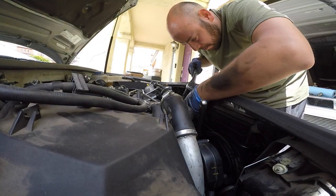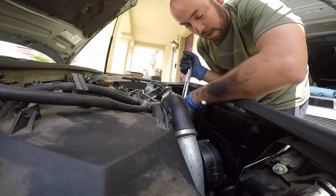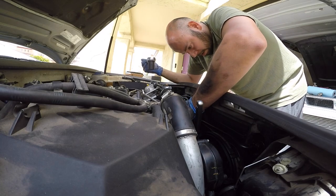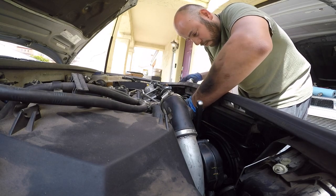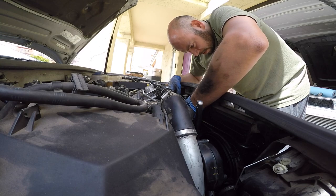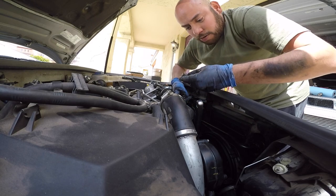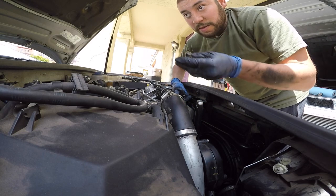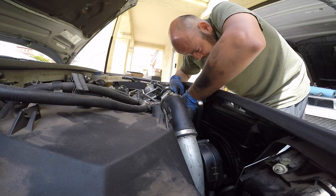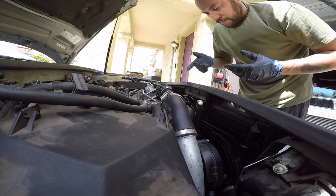I don't think you guys can see it, but it's a 22 millimeter socket on the banjo bolt on the power steering line. Yep, 22 millimeter on the banjo bolt. This will get the top line off. Remember, there is a crush washer on the inside of the bolt and then on the other side. So there's two crush washers. Should replace them. I don't know if there's new ones that came with the replacement hose, so I will reuse them if I have to.